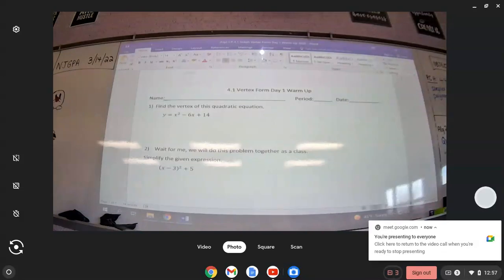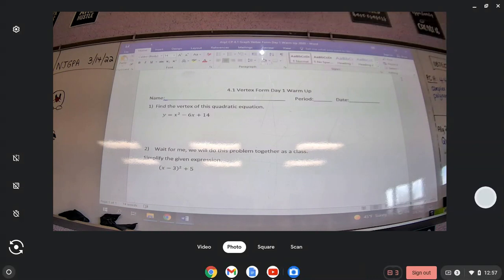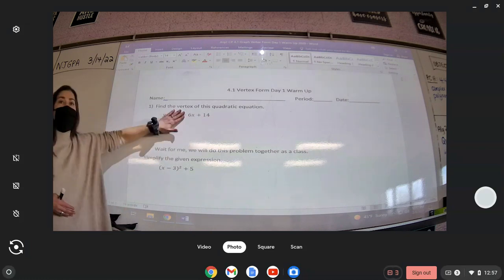All right, so guys, really quick, in the warm-up, we are going to be given another form of a quadratic equation today. Think about when you would graph a line. I could give you the equation of that line in slope-intercept, good old y equals mx plus b, or I could give you the equation of the line in standard form, ax plus by equals c. So a line had two different forms, so it's not uncommon for other types of equations to have different forms too. So we have been working with quadratic equations in standard form. That's what we're used to.